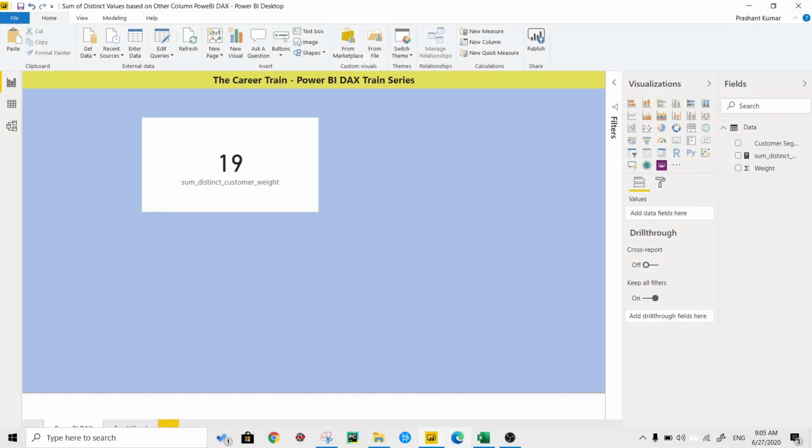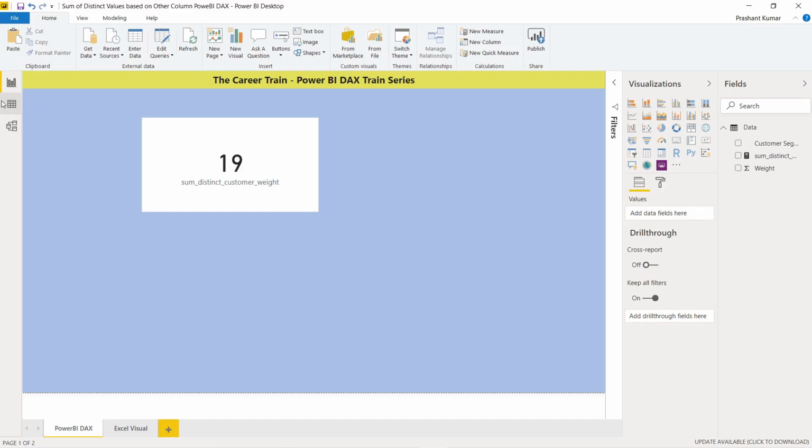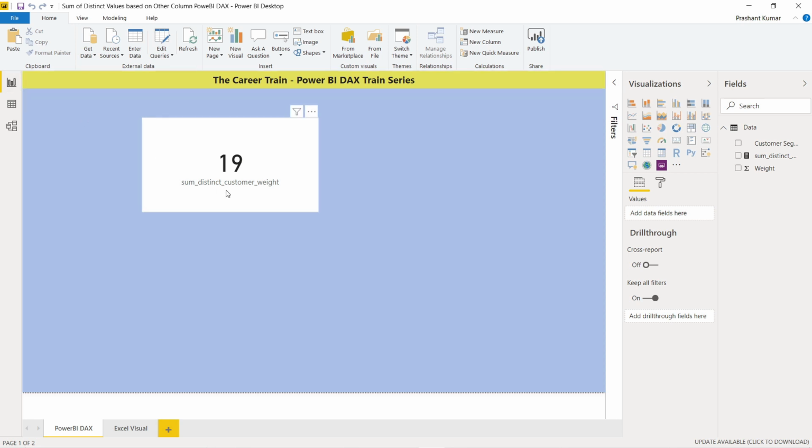Let's make a change in the Excel file to see how it gets affected if we change the data set. Let's make it 3, let's make it 4, here we can make it 6, here we can make it 7, 9, let's make it 5. Save it and just refresh it. Now you can see that the data is changed over here. I will go in this visual and you can see that output remains same.